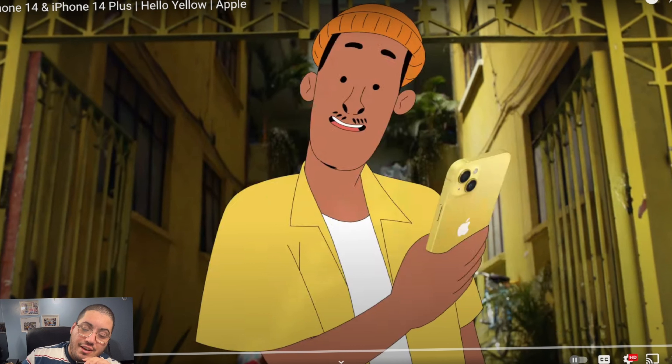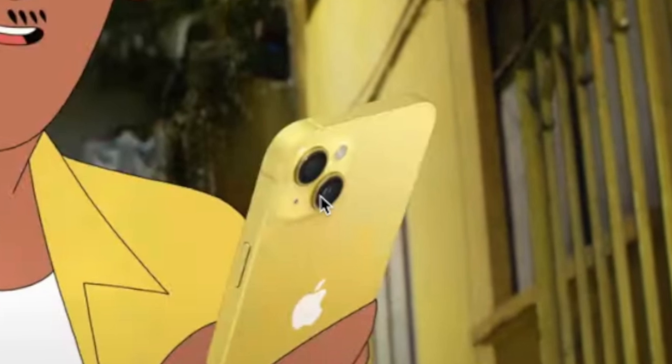That right there was pretty cool. I think that the overall fact that he has yellow and these buildings are yellow is really nice. I like how it all blends in. But I kind of get it and I kind of don't. Why didn't the iPhone animate? Just a thought.